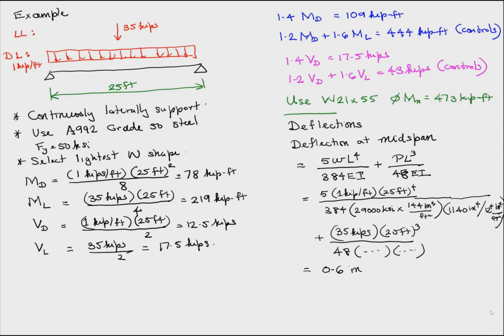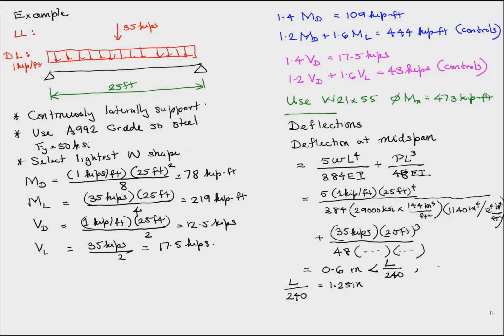Now, usually this 0.6 needs to be under some acceptable limit that is determined by acceptable deflection and floor vibration criteria. So the smaller the deflection due to the load, the stiffer the floor is and less the floor vibration issues are. So all this is usually specified in terms of a certain fraction of the span. So for example, L over 240 is a typically used fraction of the span, which works out to be 1.25 inches. So this is less than L over 240.